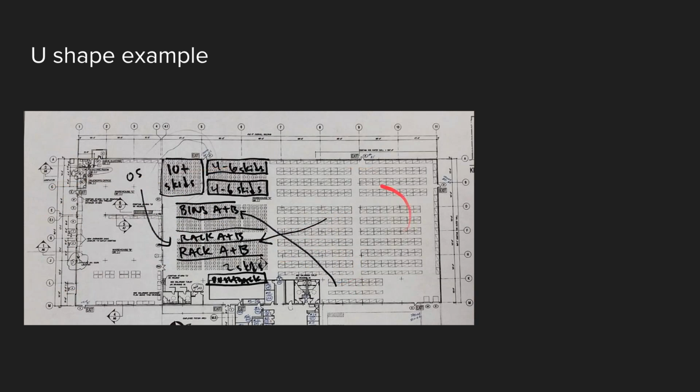So I encourage you to get out a plan of your building and map out where your products are and see how you fit in this, and what's the travel time for an A or B product in your operation. Does it have to travel from one end of the building to the other and then circle all the way back around? If it does, this is an excellent exercise to go through.